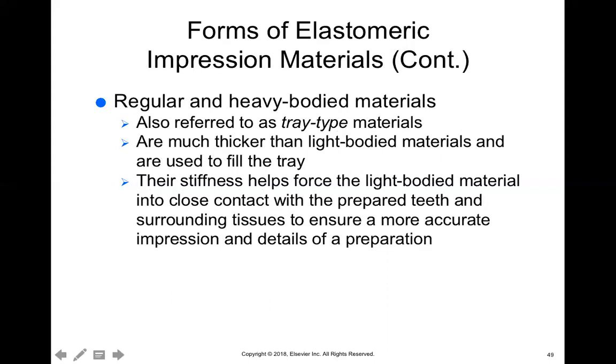Regular or heavy body material is not generally placed directly on the tooth — it's placed in the tray, and then you put the tray over the tooth to capture the impression. It's a little bit stiffer or thicker than light body material. You generally want to capture what the contacts are — how the tooth relates to the teeth next to it. It also helps capture the height of other teeth so the lab technician can use that as a template for how high to make the crown.